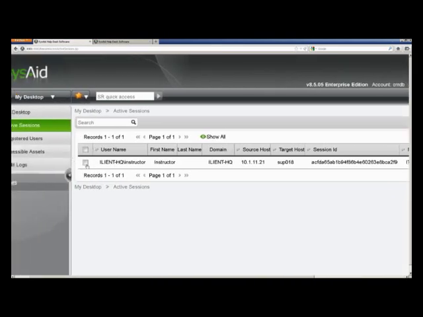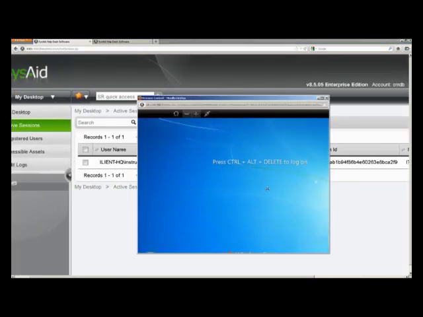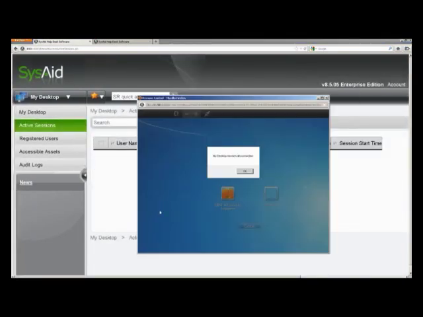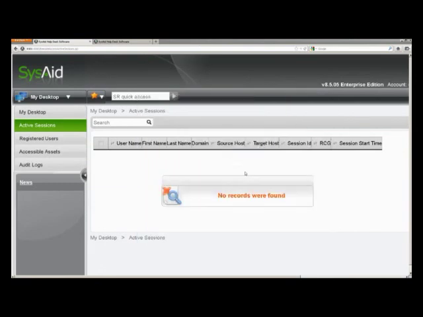So basically, if I want to disconnect that session, you can see that session is still live. I can still play with it, do Control-Alt-Delete, and do the connection. I can simply select it, click disconnect, and from the end user side, they're going to see this message here: my desktop session disconnected. So this is how you disconnect a session. That's the active sessions page. So you can always go in and see how many sessions are being held at that specific time.